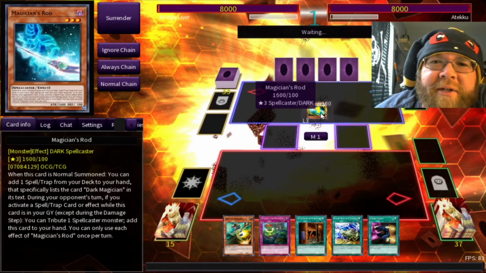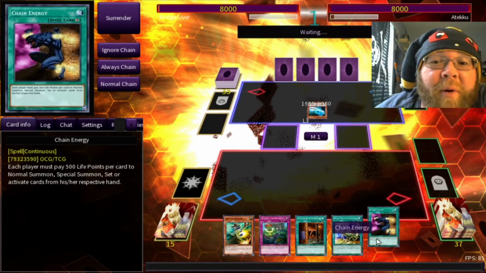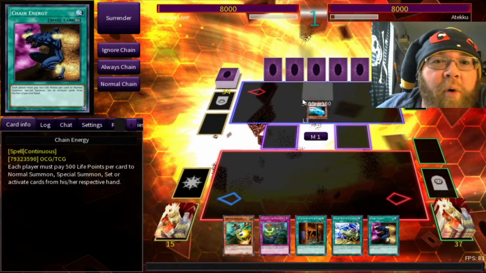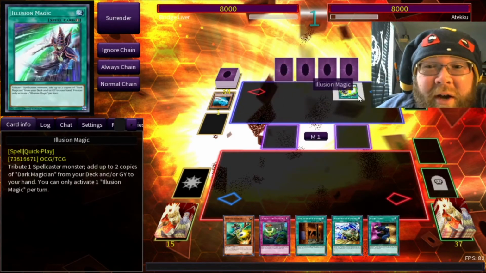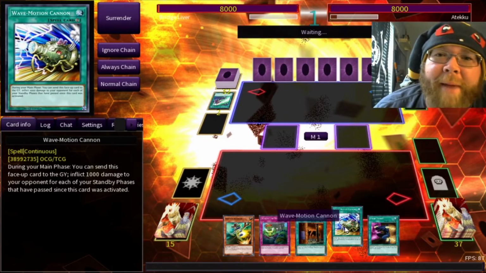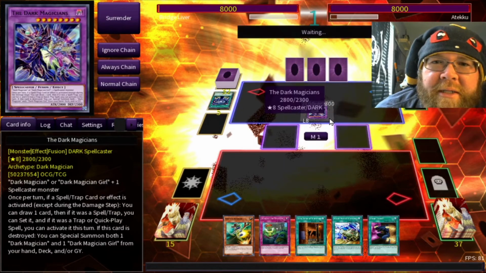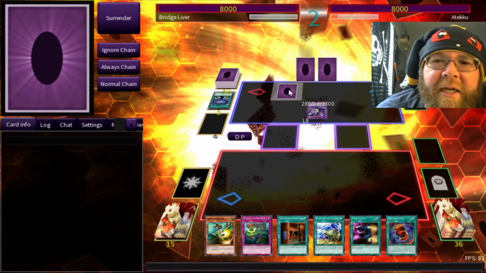Such things happen. Alright, so this guy's playing the Magician's Rod. Again, this would have been a perfect hand going first, because I've got Dark Room plus Chain Energy. That's like 800 points every time he wants to do stuff. Which is kind of a nice little combo, you know? Just like, hey, you want to do something? 800 points, right in my hand. That's why I want to see it. So yeah, Secrets of Dark Magic, the Dark Magician's Yugioh, and that's probably his trap card.